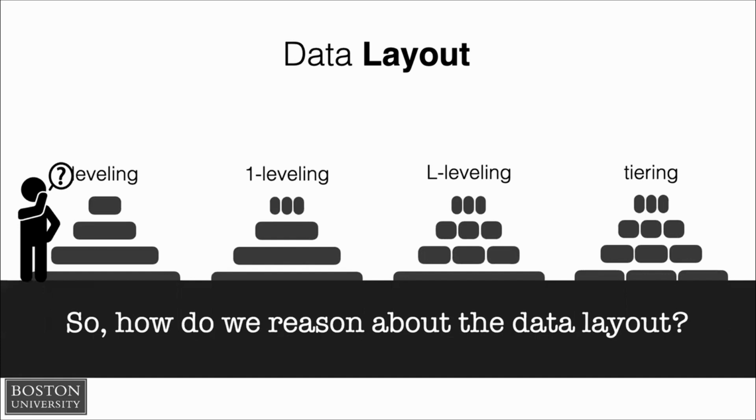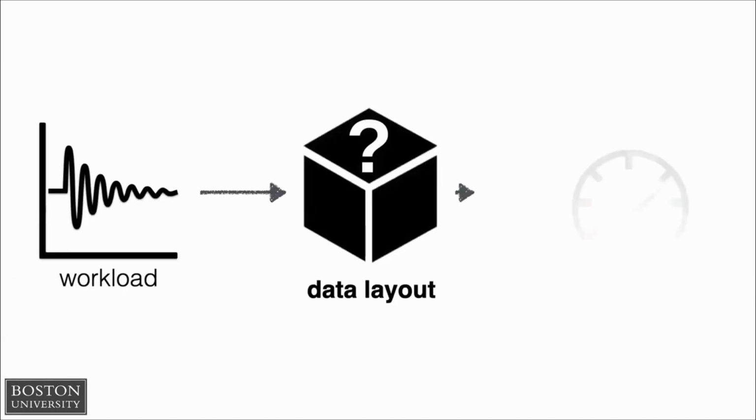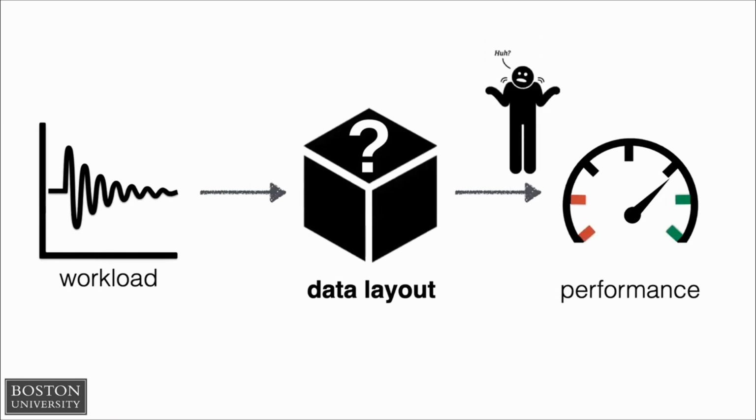So now the question that remains is: I understand we have all these designs for the storage layout, but how do we choose when I'm building a storage engine? How do I choose which data layout is optimal for my workload? In fact, choosing the correct data layout given a workload, in terms of maximizing the performance, is a very tricky job. It is a non-trivial job to say the least.